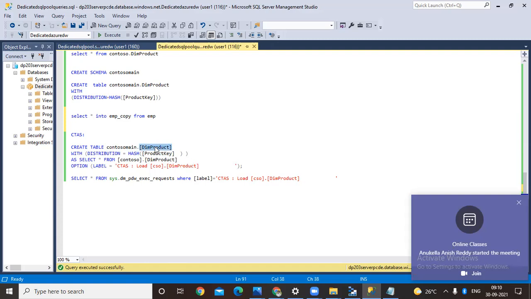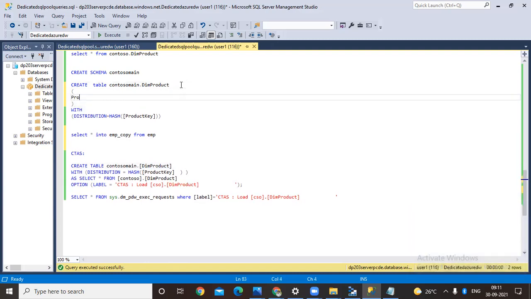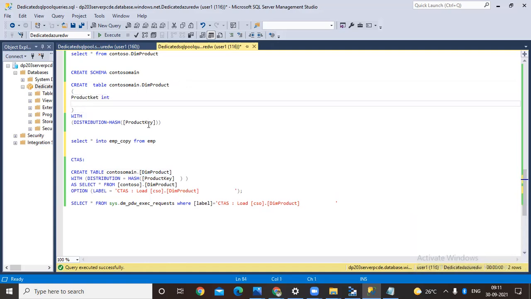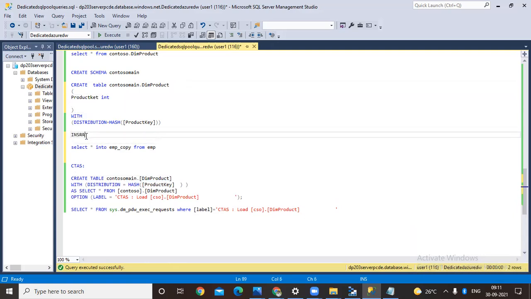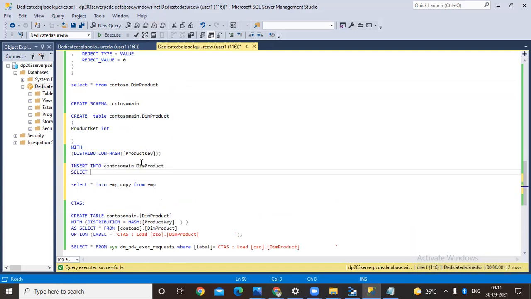Otherwise you need to know the schema of the dimension product, create the table with all the field list, like product key int, then insert into the main product, select star from dimension product.